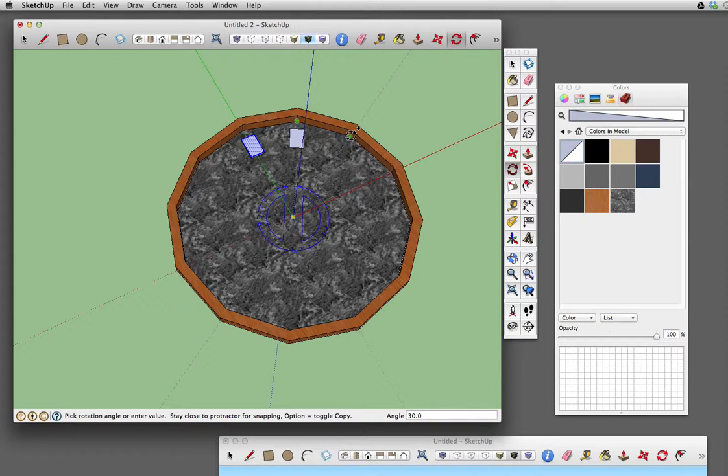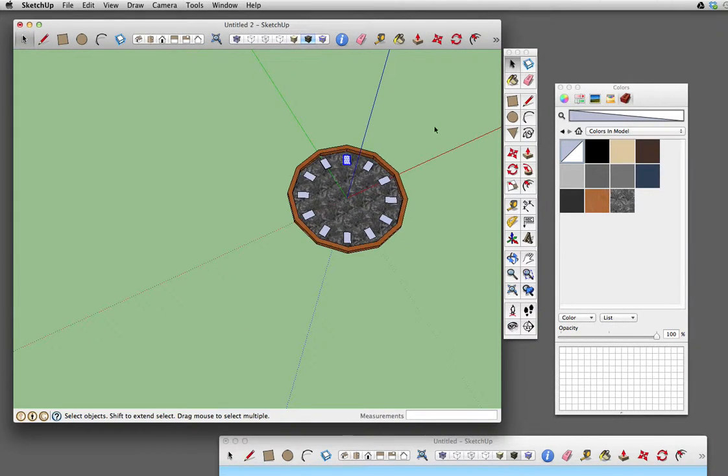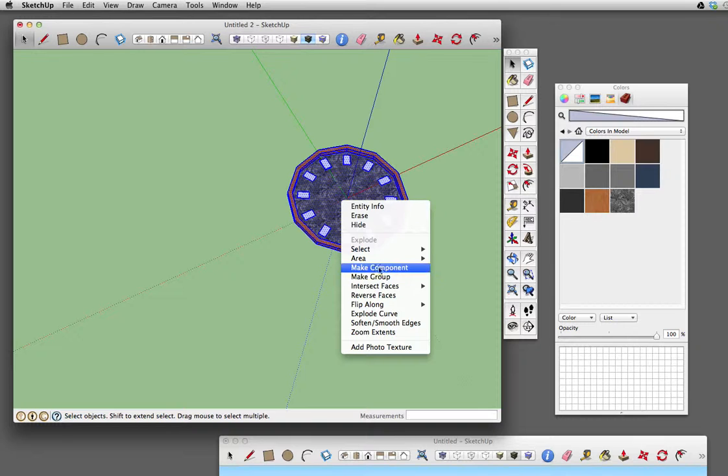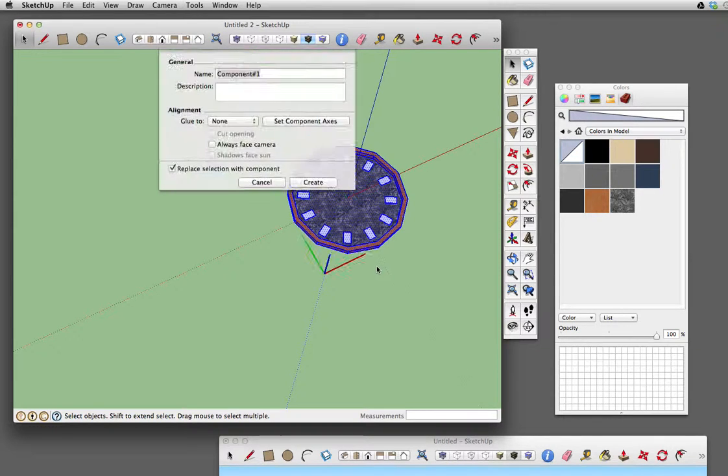This is actually pretty important when you're working with these hexagonal shapes where you want a certain number of shapes in. And then 11x. Just make sure that you're actually hitting those endpoints so it's going to line up correctly. And that's really all you need to do for the clock. The last thing we're going to do is make it into a component. So select it all, right click, and we're going to make it into a component, and I'm going to call this one clock.